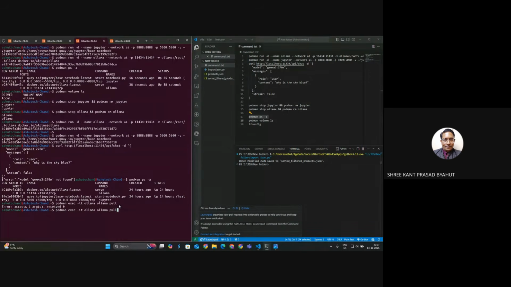After pull, yeah, space, gemma3 270m. No, you missed the M. There is an M in the end. 270M. Okay. I think that's the number of parameters. It ran.